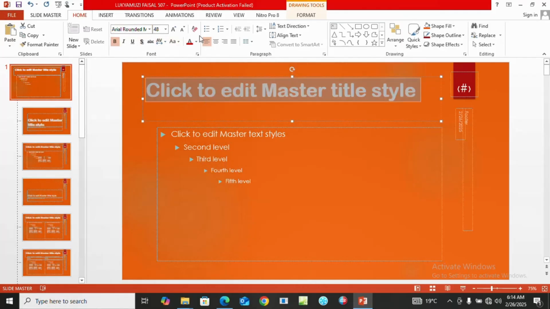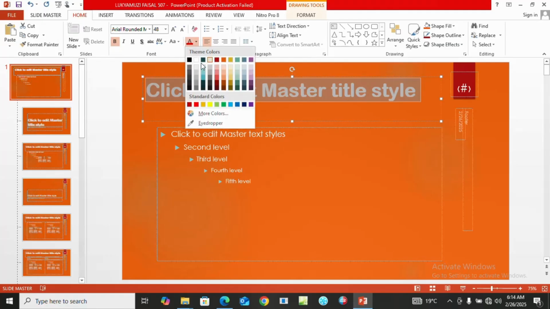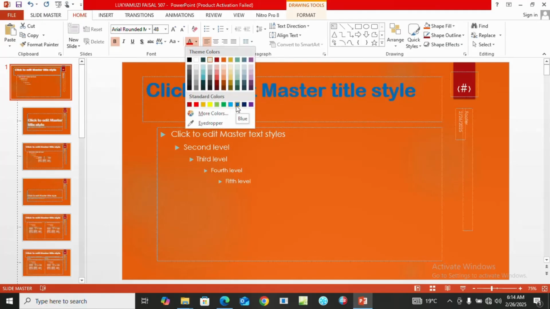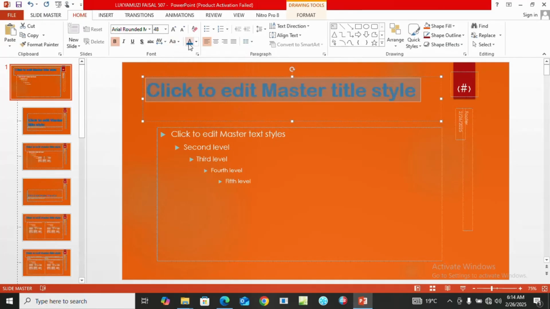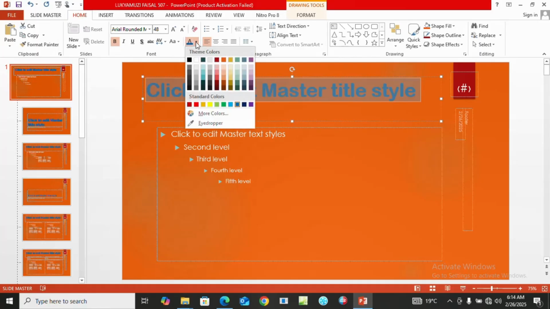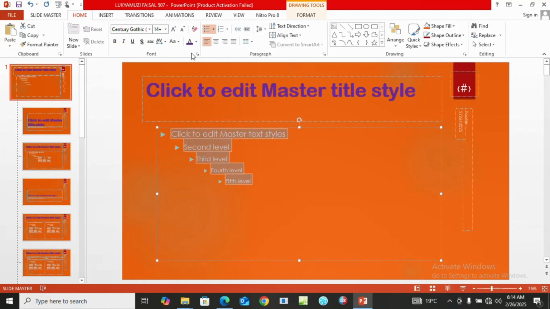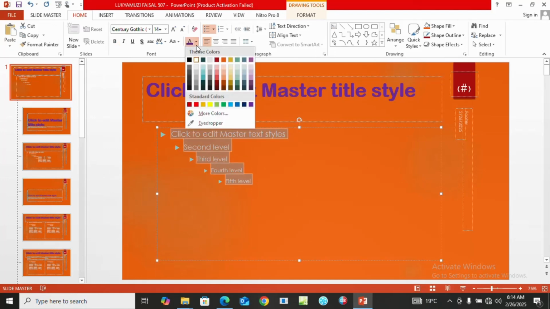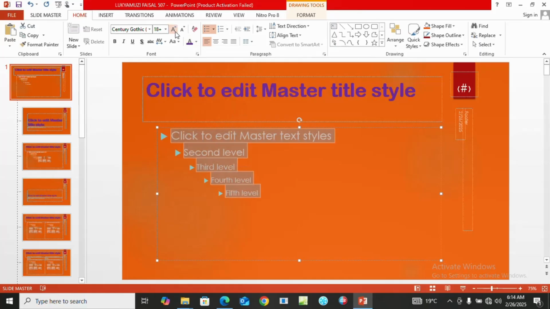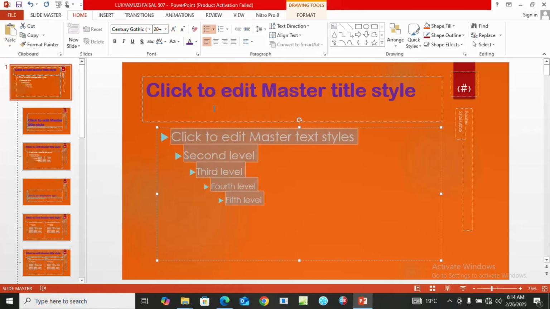Then from there we can change the color, maybe to blue. No, blue will not sound right, maybe purple. That is okay. Then we can also try to increase the font of this text, maybe around there.